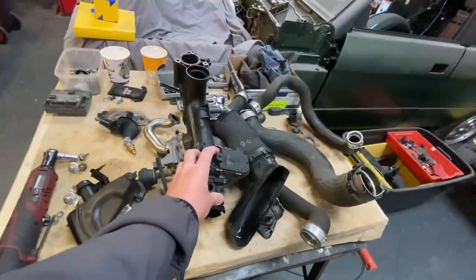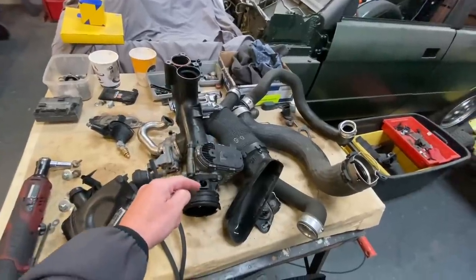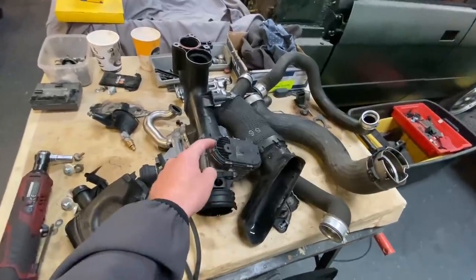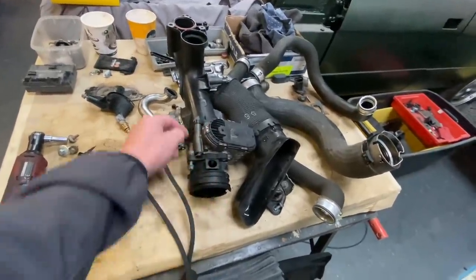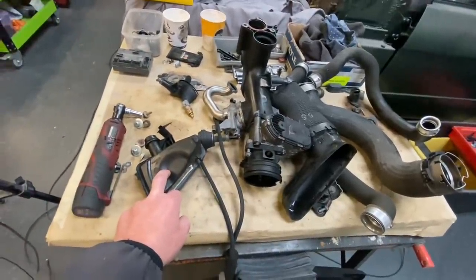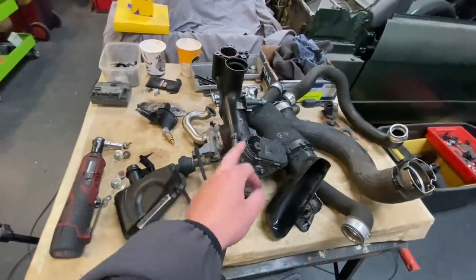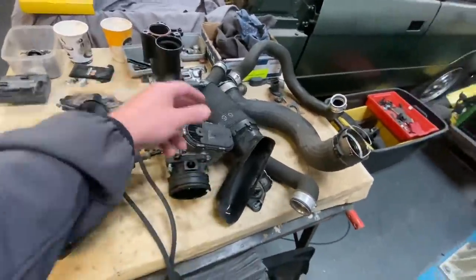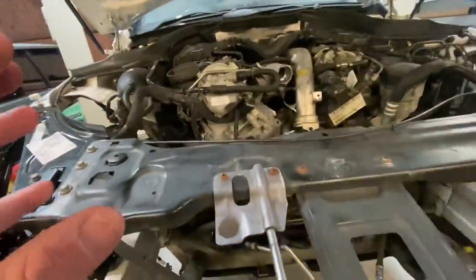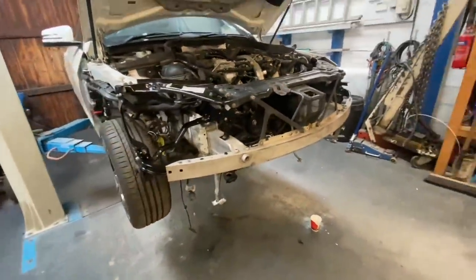So I did go straight on eBay. And surprisingly, this was really cheap. We thought we was going to have to buy that piece there, and possibly this piece here because it's got a little dig in it at the top. But I managed to buy the whole complete thing and just bought one of those as well this morning. And I think that was about 10 quid delivered. And that one there, I can say the price, about £55 free postage for the whole thing. So we've got everything there that we're going to need. So hopefully that arrives quite quickly and we can get that all fitted back on. But so far, so good.